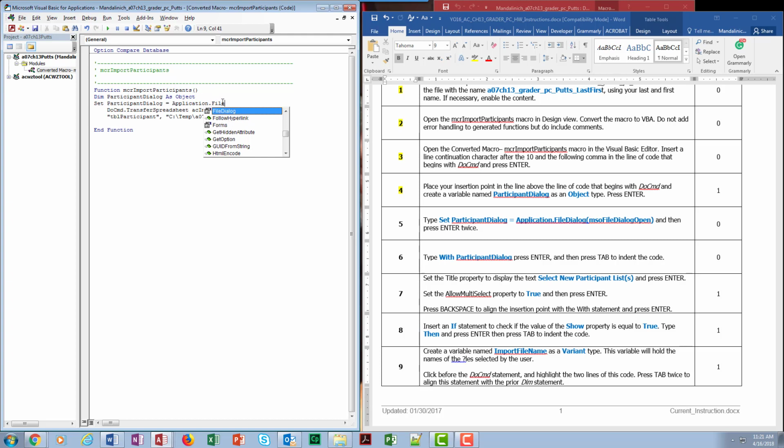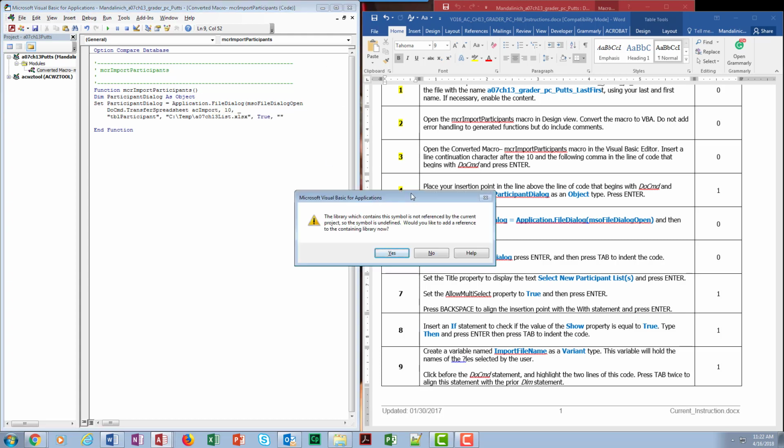As you start typing, it'll bring up what I want, so I can just hit tab and it'll fill that in for me so I don't have to keep typing. Parentheses, MSO, file, and then look, here's file picker, folder picker, dialog open. So I want that. I'm going to click on that. If I hit tab, it will fill that up.